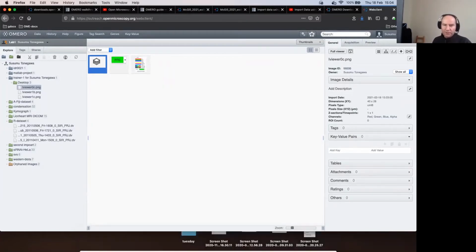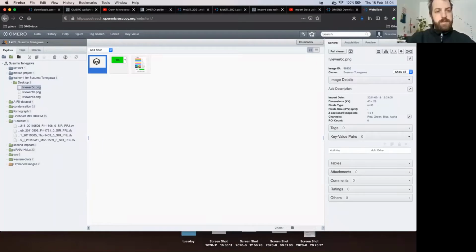Peter, can I just ask a question? Yeah, absolutely. If you're the head of the lab, let's say, could you import a data set for the entire lab? So for the entire group, I guess, in the OMERO vocabulary? There is no such thing as an object being owned by multiple people, if this is your question.